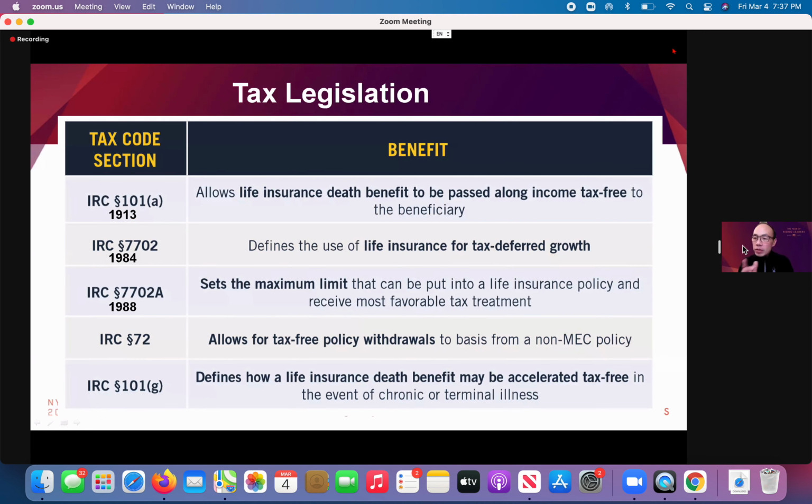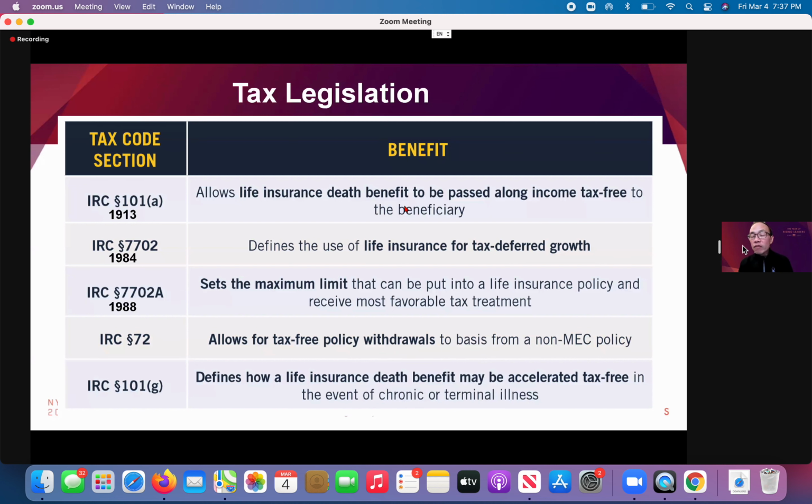And I say, Mr. Client, did you know that in America, the life insurance plan has enjoyed tax benefits for more than 100 years? Did you know that? And most people say, no, I didn't know that. I just came to the US 2 years ago. I said, let me show you. Do you know that IRC code 101 was enacted 100 years ago in 1913? And it talked about what?